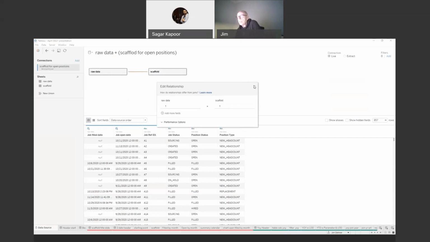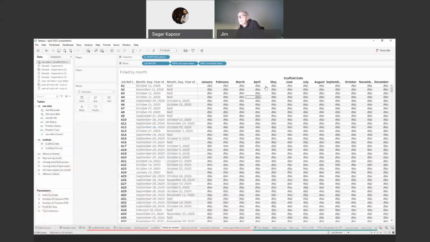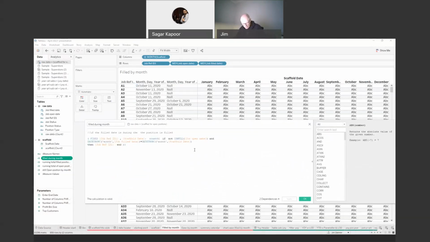And now when we come back and we take a look at the calendar, this is beginning to look like what we want. It's beginning to look like a calendar. We got the scaffold months across the columns, and we can see his jobs listed here. So his first question was, I want to see when I filled each job, and I want to see how many jobs I filled each month. And to do that, we just created a simple expression. This is an LOD expression. I like to use LODs. You may not have to use an LOD here, but I use this for some things we were doing later with him.